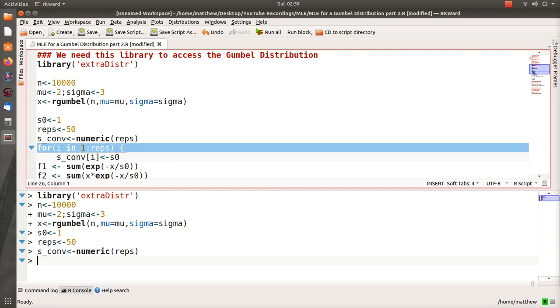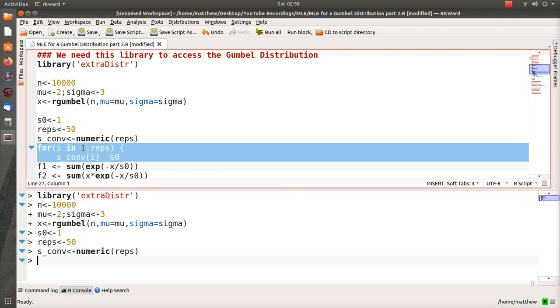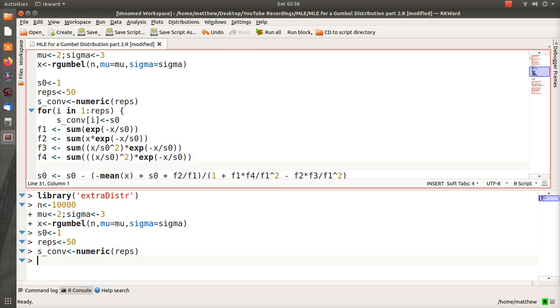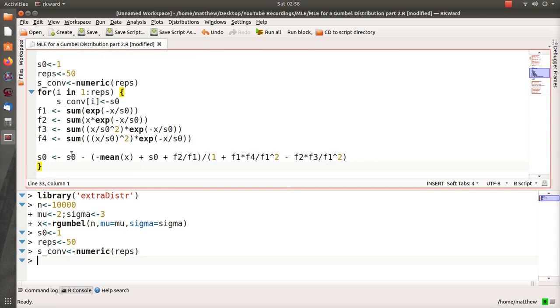The for loop is how many times we iterate this. We're storing the results in this vector here, and we're storing our initial value first, at i equals 1. And then these next functions are really the Newton-Raphson step. So this is f of x, well, it's the derivative of f of x. And this ends up being the second derivative, because when we take the partials with respect to sigma, that's the first derivative, and this is the second derivative. Anyway, you can see more details of that in the Newton-Raphson method video.